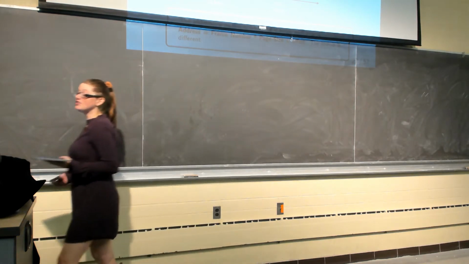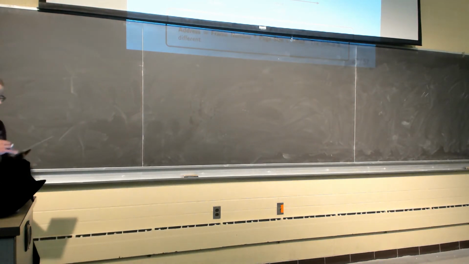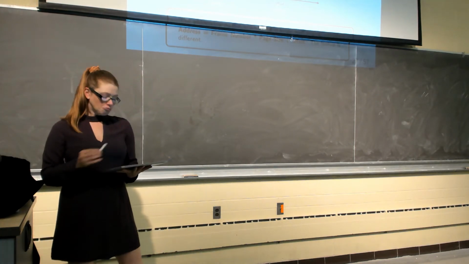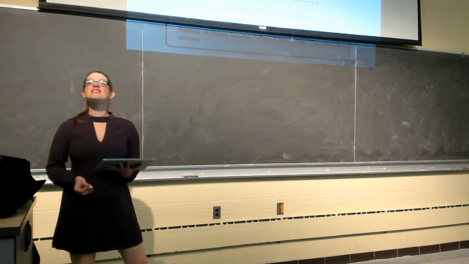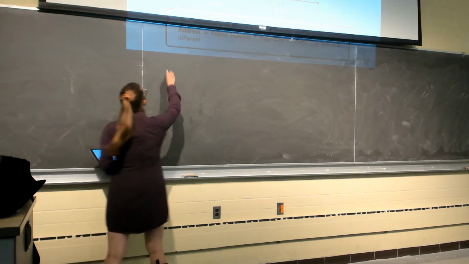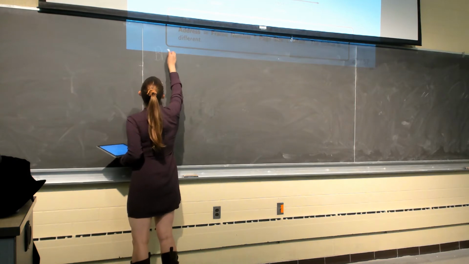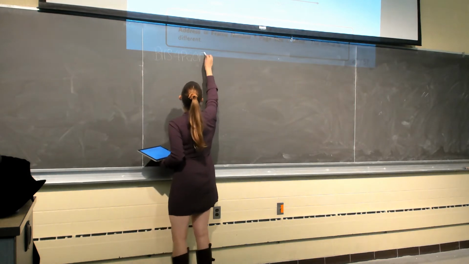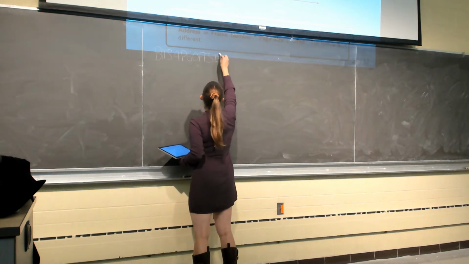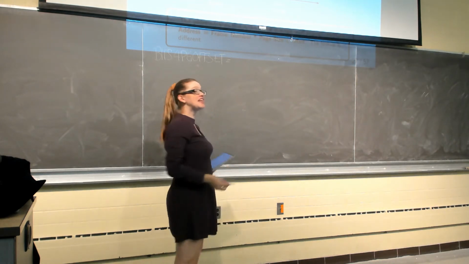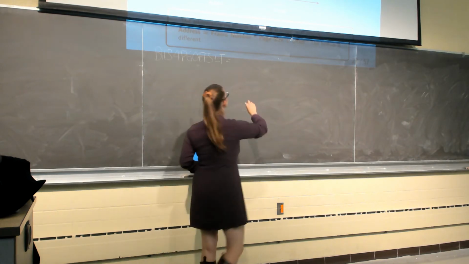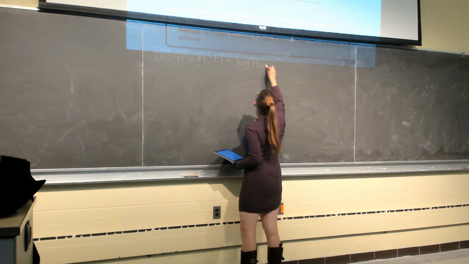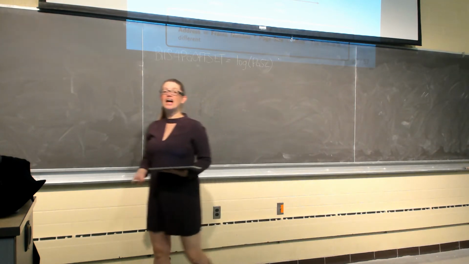So the first thing I need to do in order to do a paging translation is I'd like to know, well, how many bits do I need for the page offset? The number of bits I need for the page offset is only related to the page size. All right, that's easy.